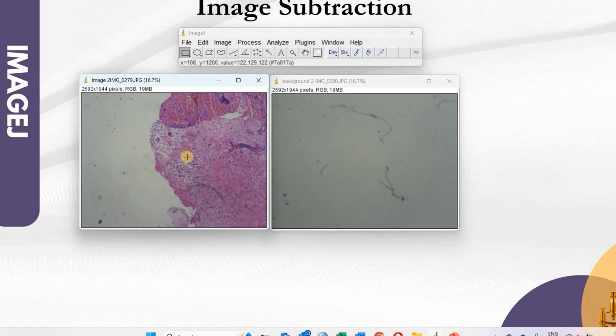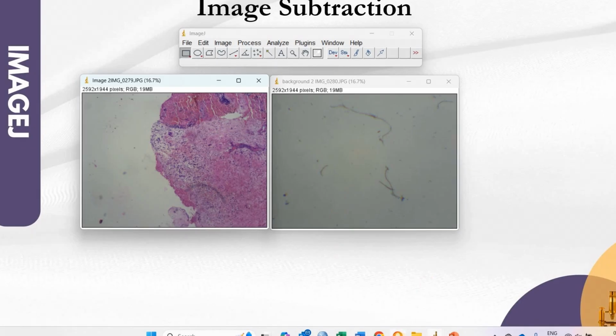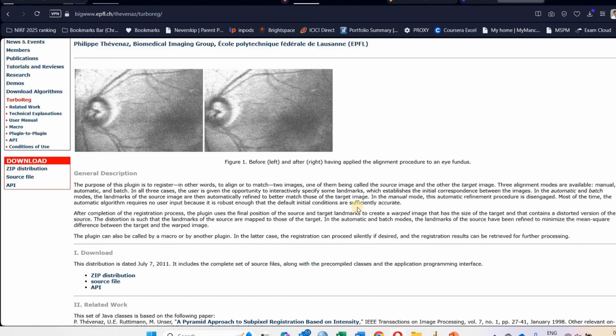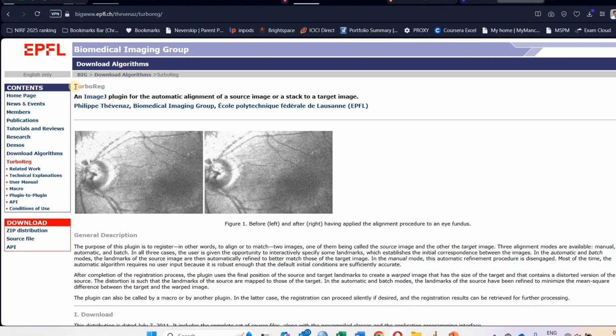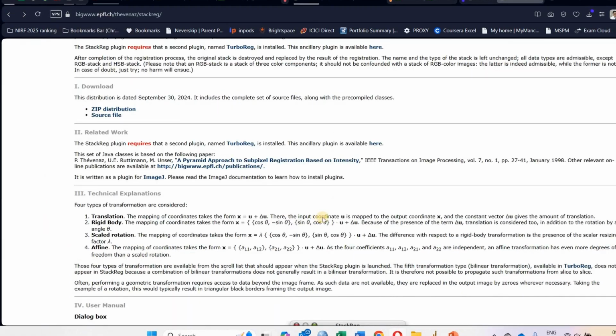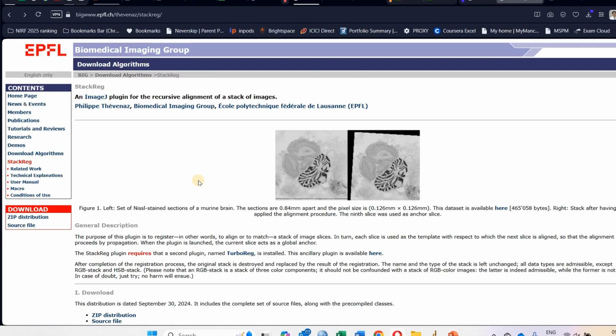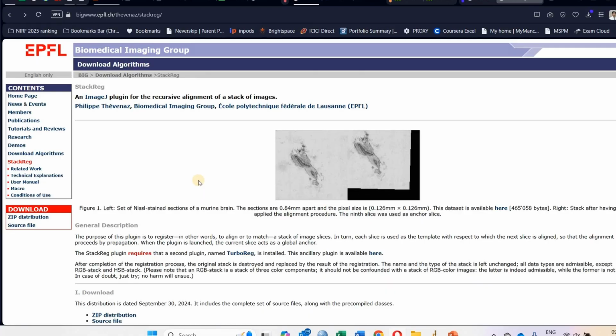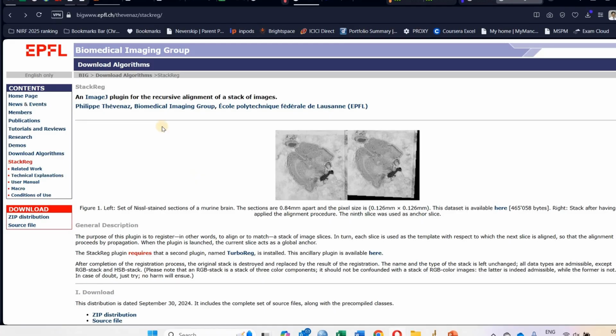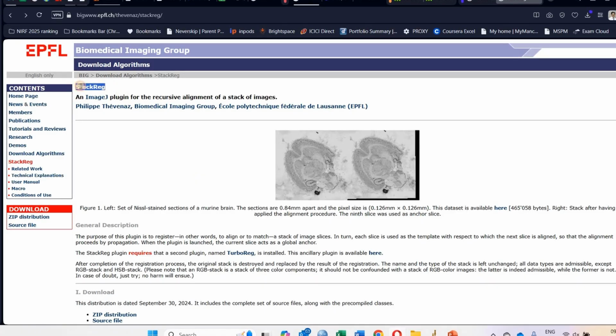Okay, so now that you know how these two images have been obtained, you know that these two are properly aligned. In case you do not get proper alignment, then I would recommend you download a plugin. You can search in Google for one called TurboReg. You also have another plugin called StackReg. Reg means registration. So basically, when you have two samples put together, they may not be aligned properly. You need to subtract when they are properly aligned, and only then will it come out properly. So I would recommend using these two ImageJ plugins.